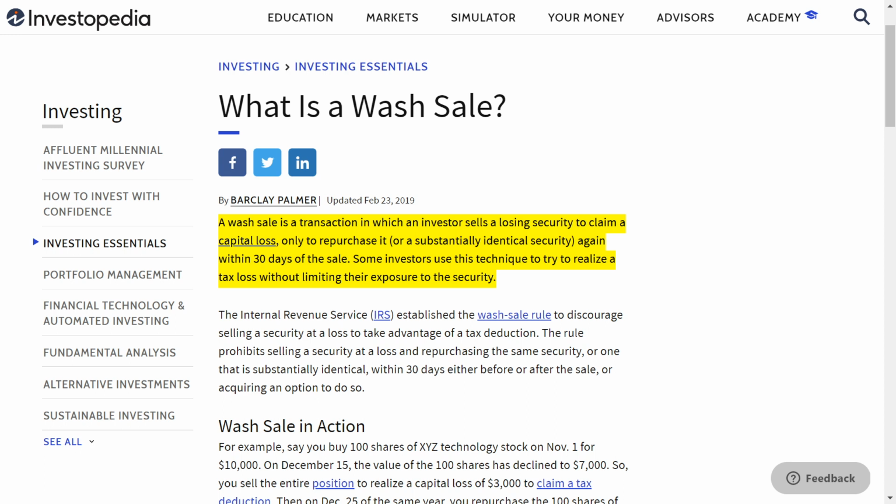That gets very complicated. The short answer is that if you are buying and selling and flipping a lot with day trading, you may incur multiple wash sales, and on your taxes, you might end up owing more or less, depending on the particular securities that you own. It's very complicated. If you guys want to have that in another video where I talk about it, make sure to leave that in the comments below. But the short answer is it's just more of a tax-related thing. In most cases, it's not going to affect a lot of you unless you're trading with hundreds and thousands of dollars.